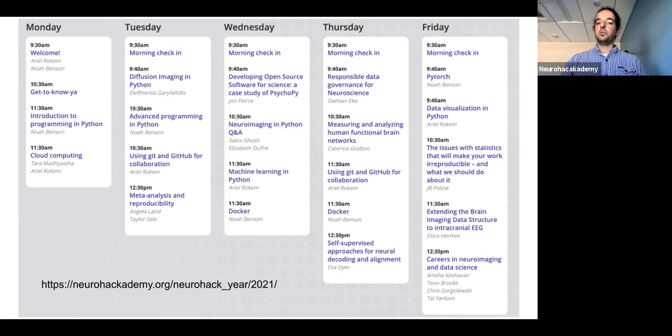And this year we decided to make the event a little bit smaller in terms of the number of participants, so that we can see each other like this and we can interact a little bit more and get to know each other a little bit more. This is also part of the benefit of this kind of event, to get to know other people who are interested in similar things to what you're doing. Another thing that we changed in the schedule is that we've added a little bit more interactive sessions, like tomorrow's meta-analysis and reproducibility session, which will be focused a lot more on interaction rather than a lecture.